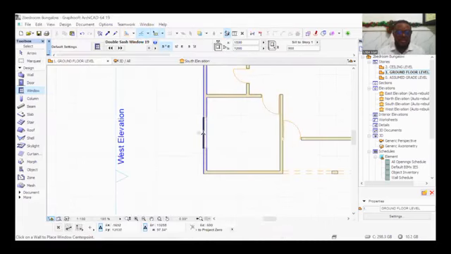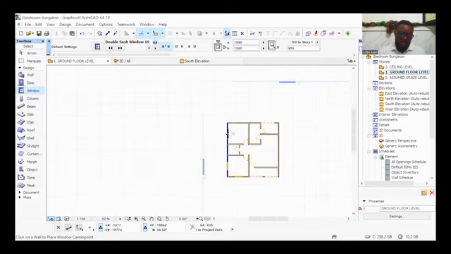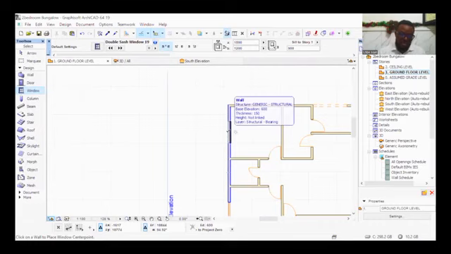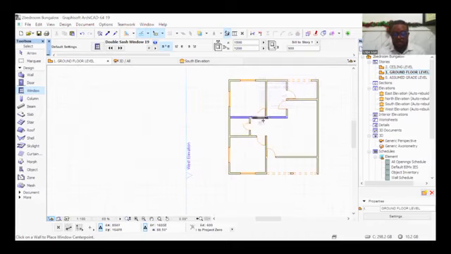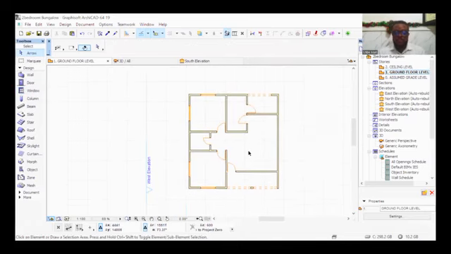Okay. And I'm going to position my windows for us to benefit optimal cross ventilation. So I've just done that in the first room. So remind you, none of these rooms are master. We just have bedroom one and bedroom two because there's none that is en suite. And both of them are the same sizes, 3.6 by 3.6. So take notes. Very soon, I'm going to show you how you can calculate the area of this space. And you can use that area to solve for the number of tiles that you will need for this facility. It's very important that you pay attention to that, because this is another aspect that a lot of people don't know how to do. So I'm going to take time in the next video to show you how to do that with this particular drawing.